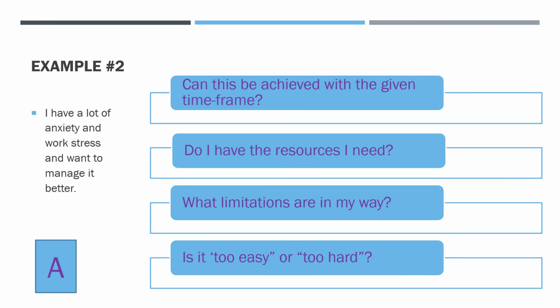I have a lot of extra things that I'm doing. I have school, work, I have to fit exercise in, I have my academics I'm worried about. So how am I going to manage to fit it in around those things? I want to think about how I'm going to manage those limitations. Is it too easy or too hard? Well, I'm not looking for my world to be fixed. I'm just looking to be able to have a decrease in my symptoms and to start to feel some relief. This is the first step to get a hold of that anxiety, and at this point I feel like it's just right.